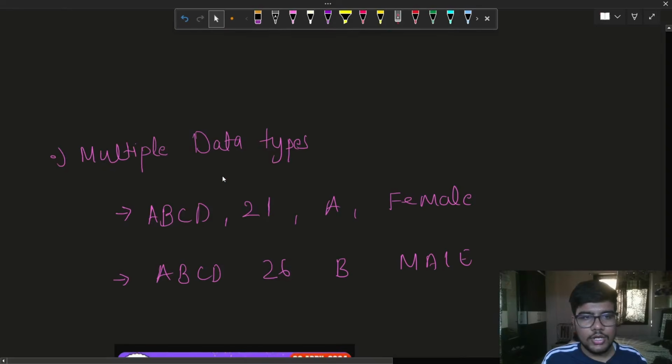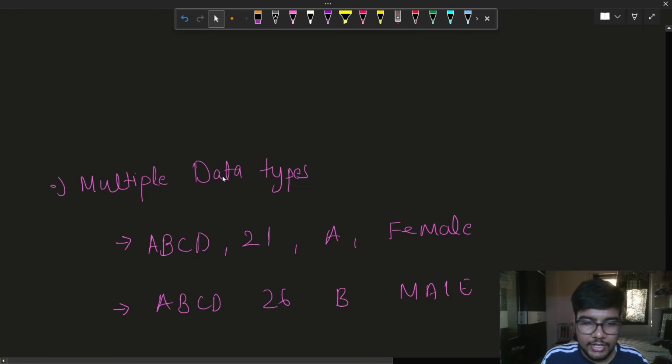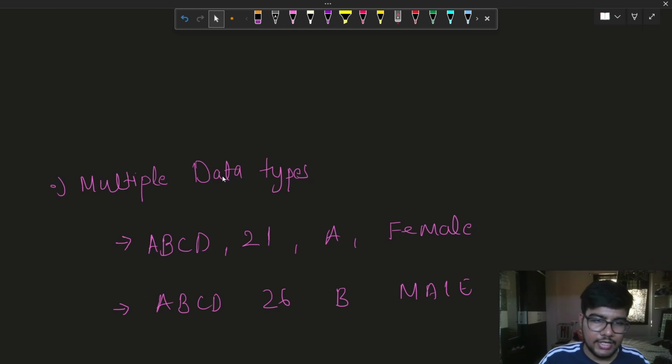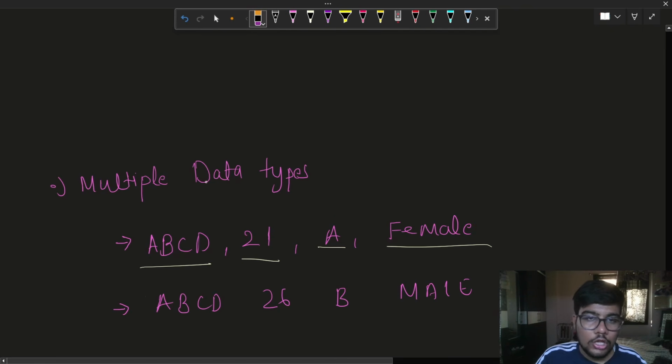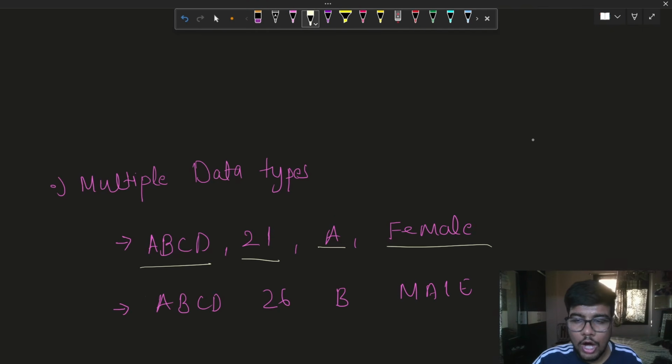Now let's move to multi-data types. What if multiple data types are given to us, like we have a string here, an integer here, a character here, and a string here? Then what will we do? We can't take it in one line. We can't initialize it as an integer, because then it will discard this input, this input, this input. As we have been doing from above, with all the types we have studied till now, I would tell you how you can take the input if the size is not given to you.